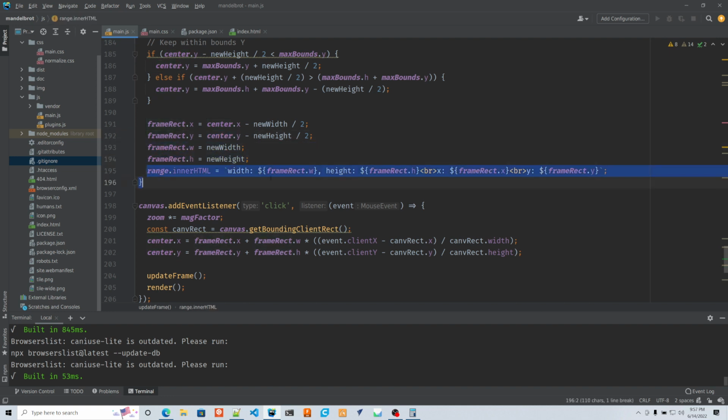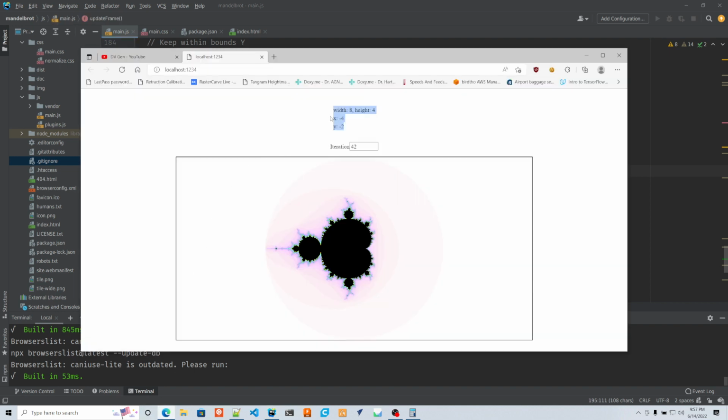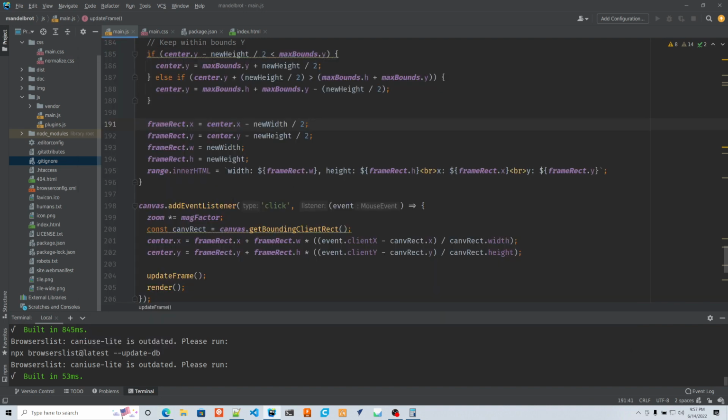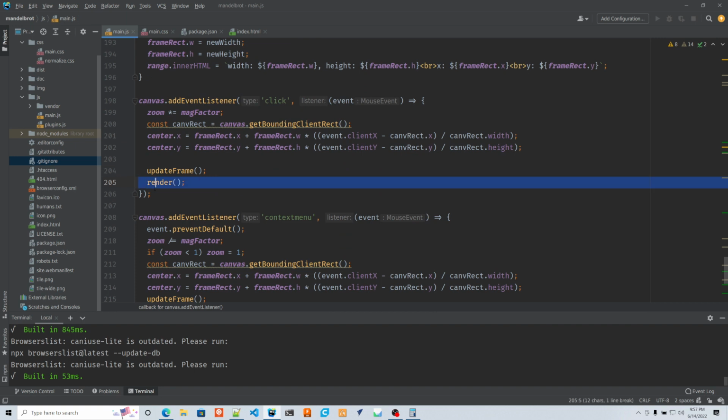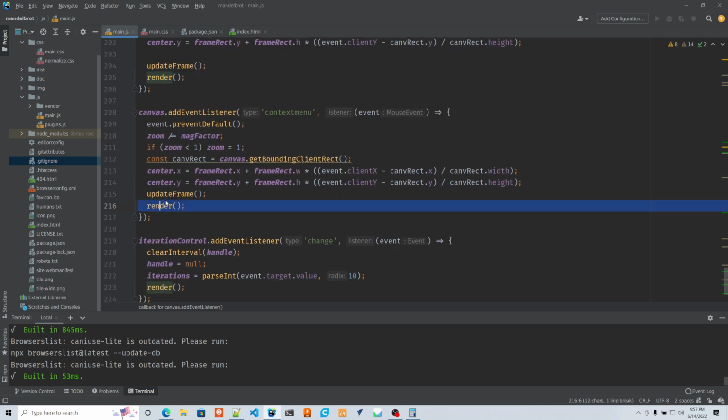And then we're just setting these numbers here so that you can see them here. That's all that's doing. Then once we've set that update frame, we just call render, and it starts rendering again with the new values.